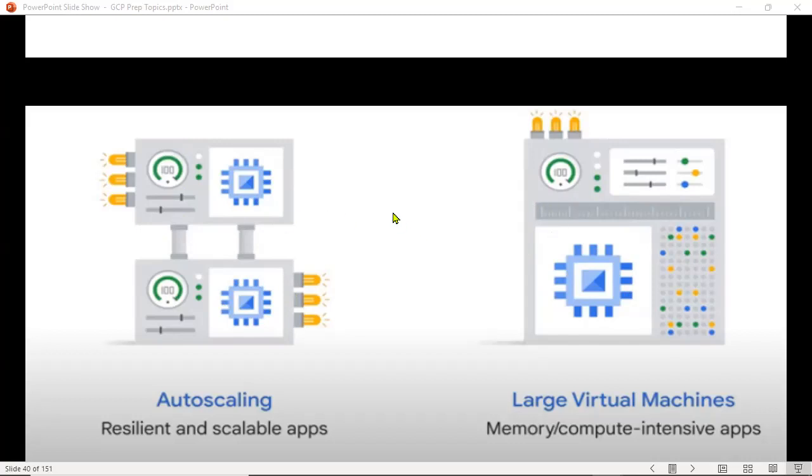HA, high availability. In this case, if this machine is gone, you are gone. But in this case, if this machine is gone, you have this machine running. HA, auto scaling: you add more instances instead of scaling your instance with more memory and more CPU. If this large machine is gone, your whole application is gone.